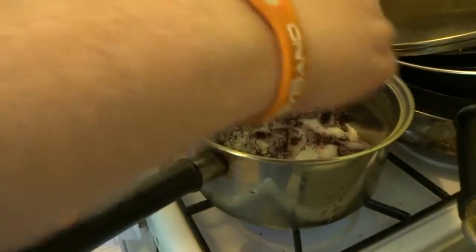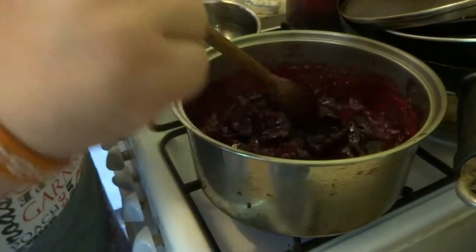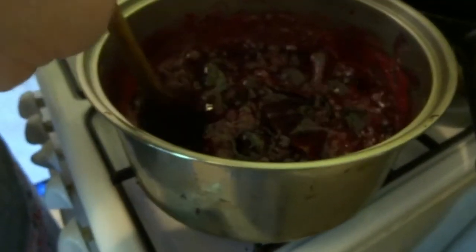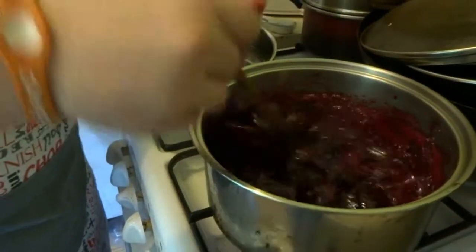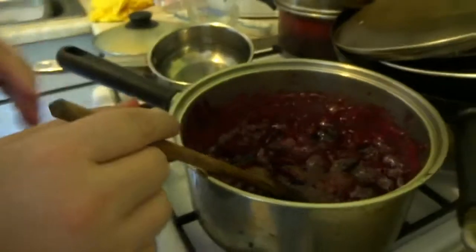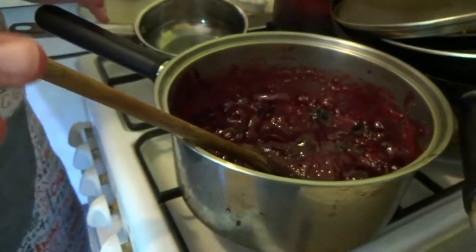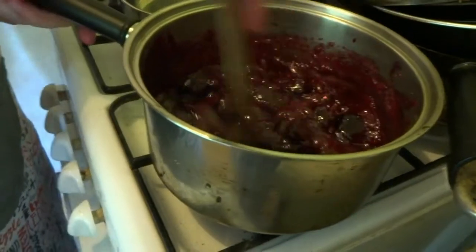As you can see, the beetroot juices are coming out now, and that will cause it all to nicely soften. Okay, well, it says to cook until softened. I can cut through that with a spoon, so that must be very soft. By the way, with this cooking method, you always want to keep stirring, for the simple reason that at the beginning all you've got is basic sugar, and sugar can burn unless you keep it on the move. So now that you've got your syrupy type, well, let's call it beetroot syrupy.